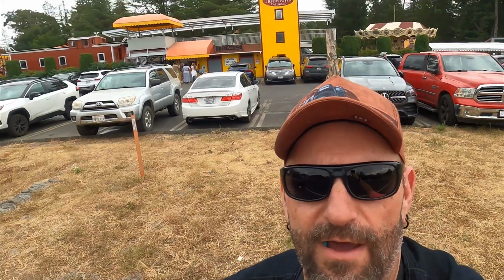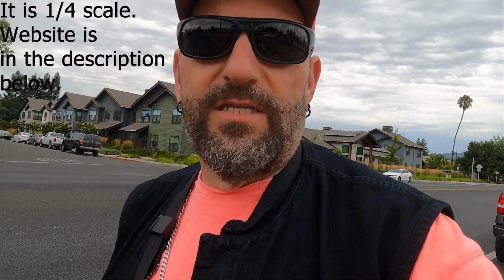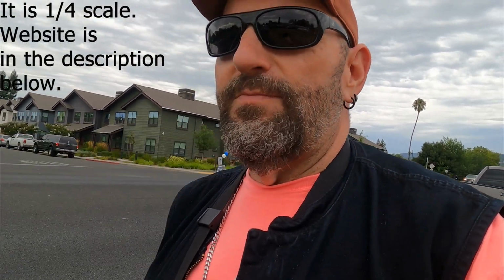So if you decided to come out here, take a look around, check out some of the nice sites, one of the things you have to check out is Train Town. Right back here. This is really cool. I want to say 1/8 or quarter scale railroad. They've got steam engines, diesel engines, and you pay to go ahead and you ride around the park. It's several acres. The gentleman that owns it has done a really neat scale model of this whole town.